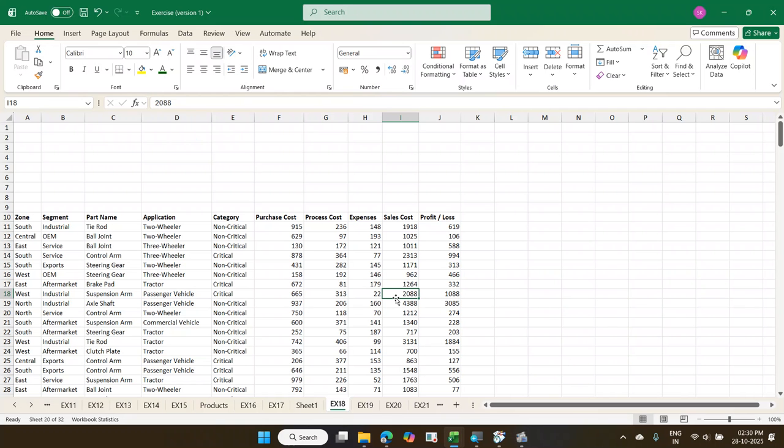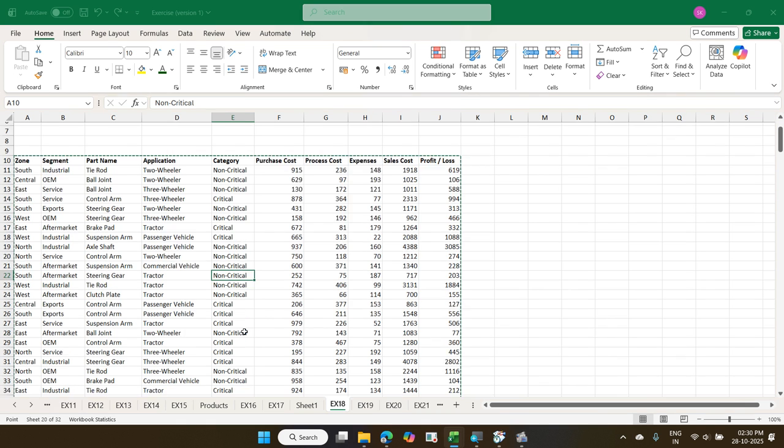So let us place the cursor on the table. I removed the filter and did everything. It's a simple table. Once again, there are no merged cells. The table has a heading, and the heading should be unique. The same 3 conditions which I told for pivot. Place the cursor on the table. Control T or Control L.